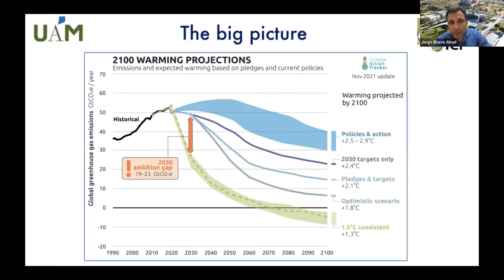So the big picture of the problem, one of the motivations why we are jumping into this problem, is that we want to make a small contribution to avoid the predicted increase in temperature that current policies and current technologies will be leading us to in the next decade. Essentially, due to global greenhouse gas emissions, the increase of temperature that is predicted in different scenarios, even in the most optimistic one, is actually quite catastrophic, right?